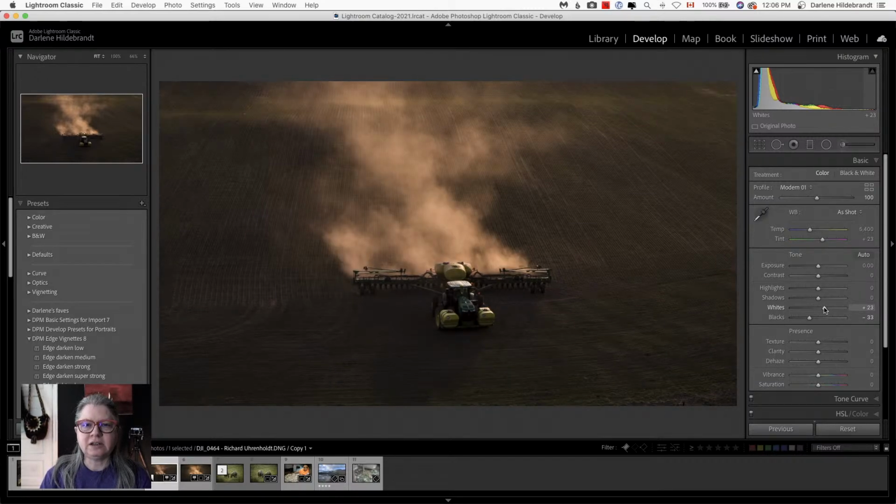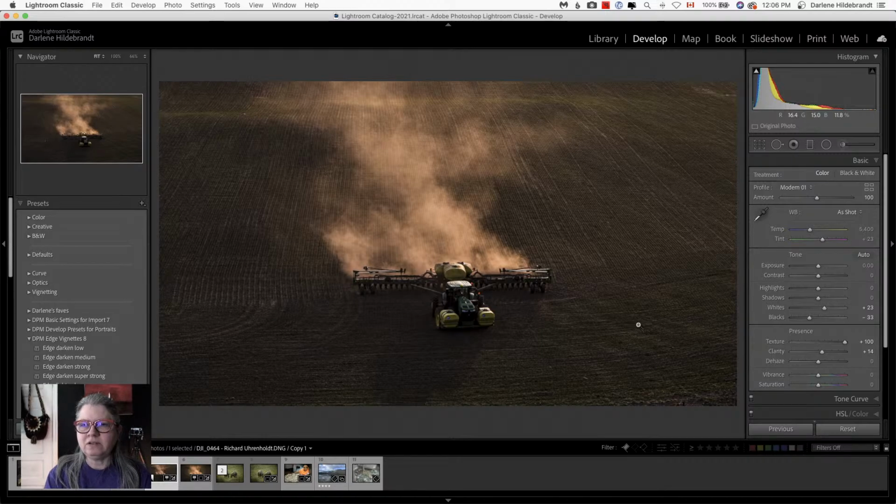The other thing that I did here was I added a little bit of clarity, and I wanted to pick up the texture in the dust and in the field, but I didn't want it everywhere, okay? So see if I do that here, it applies everywhere. Now there's two ways that I can do this. I just want to focus it sort of on this middle part, especially on the dust. So I'm going to raise it, let's go to 100 here just for demonstration, okay?